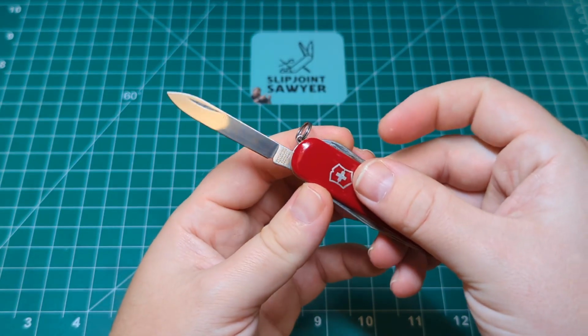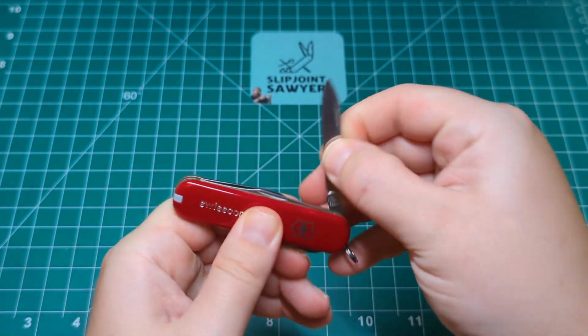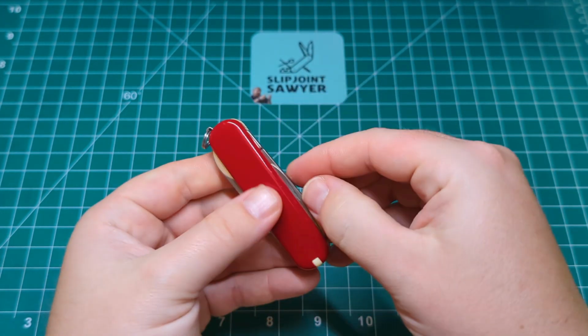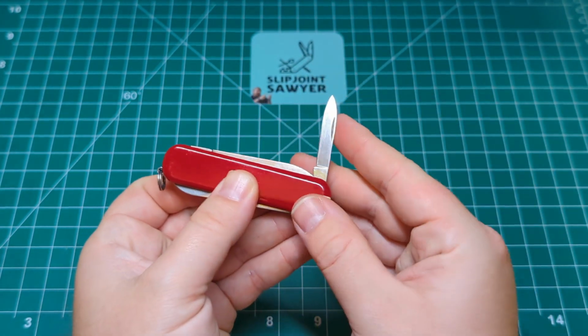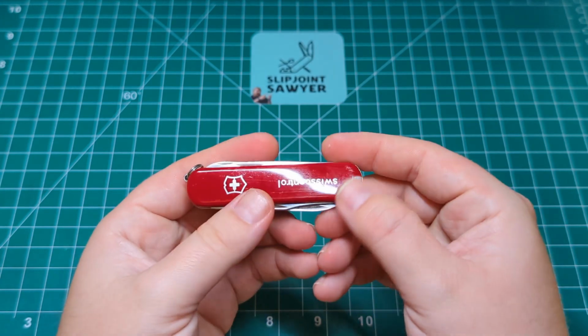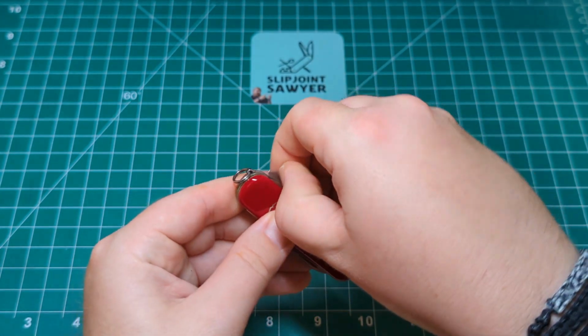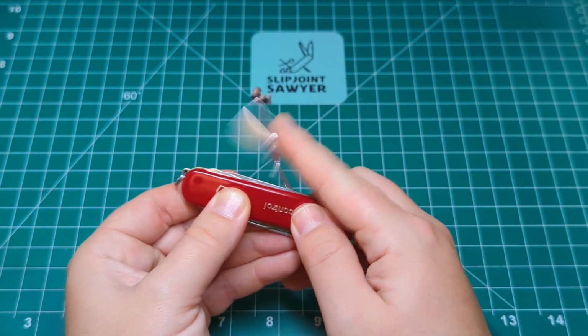We'll just have a quick recap over the tools again. So you have that main sort of pen blade. We have the orange or fruit peeler. We have the small pen blade on the rear. Of course, we have the scale tools, front and rear. And then we have that nail cleaner with nail file and the pair of scissors on there as well.